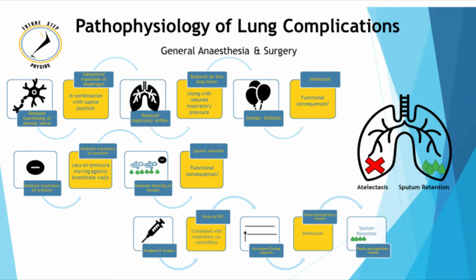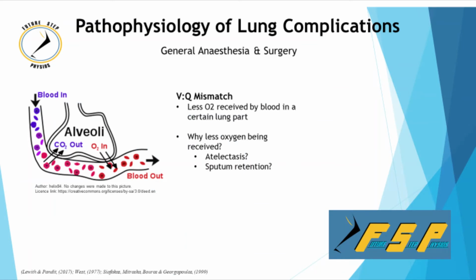Because of this reduced inhalation pressure, there is less oxygen getting to the bases of the lungs, potentially causing an atelectasis. Because of this reduced inhalation pressure and volume, there is less expiratory force on exhalation, therefore leading to reduced shearing of mucus and sputum retention. Another problem as a result of sputum retention and atelectasis may be a VQ mismatch.